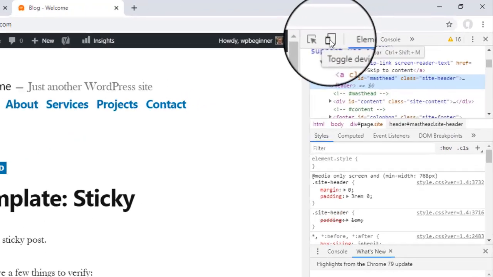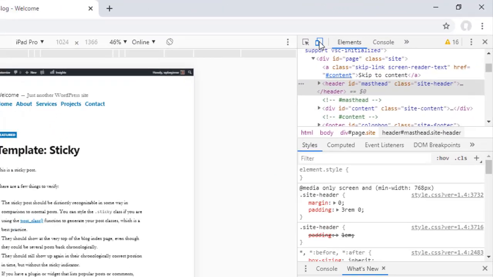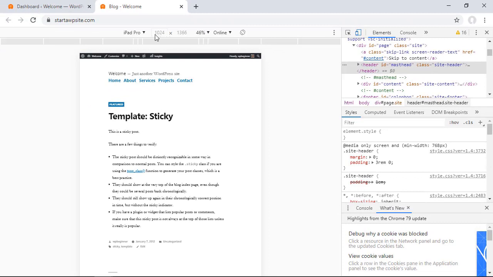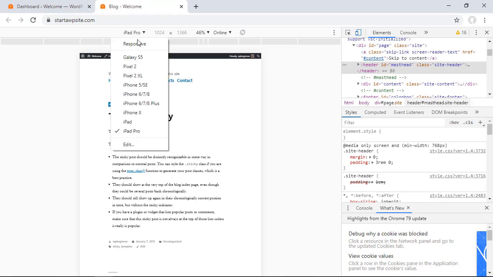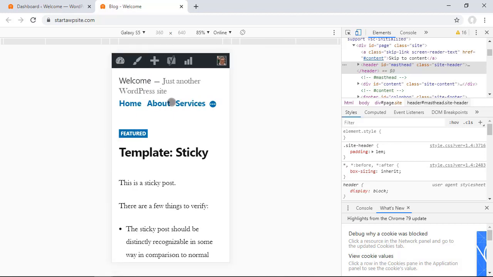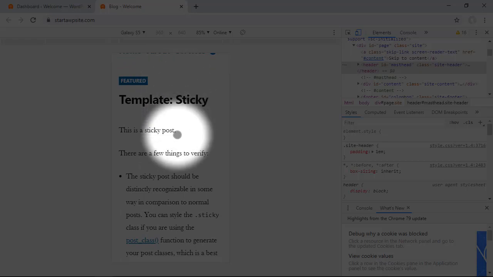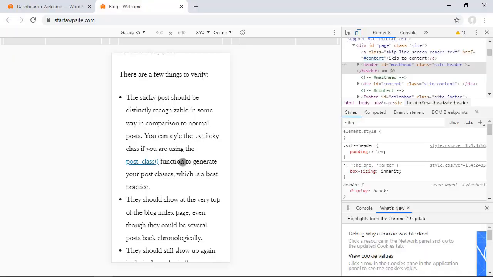What you want to do is there's a little toggle device here that when we click on it, you see it's toggling between different sizes, and you can actually get a little bit more granular and choose from many popular phone sizes here. That way you can see what your site will look like, and you can even interact with it. You see, instead of having a cursor, we have a little gray blob, and that's to show if somebody's using their finger to scroll through.